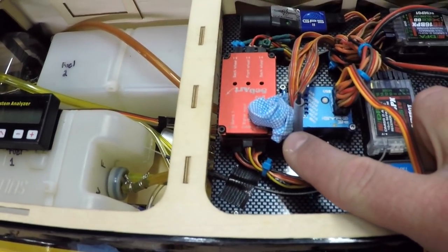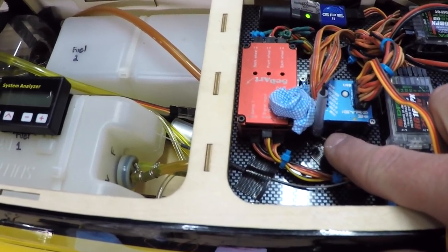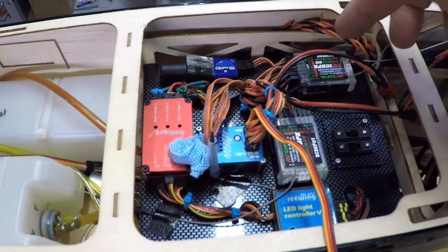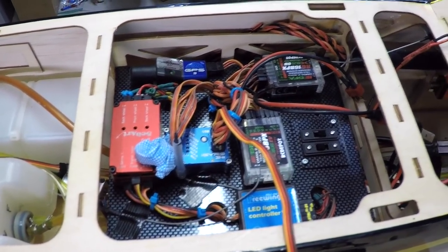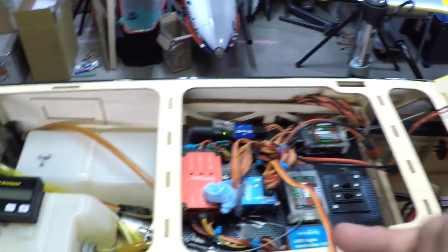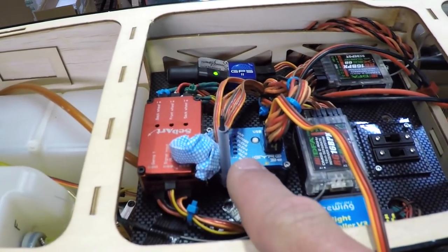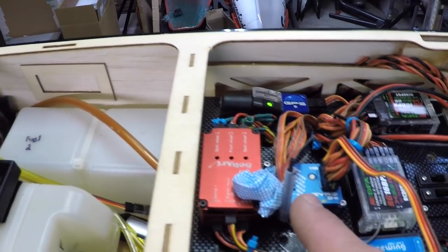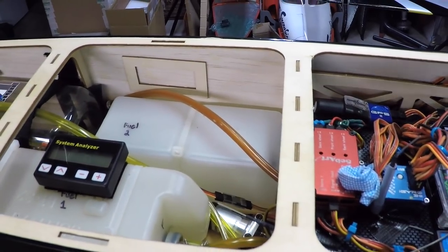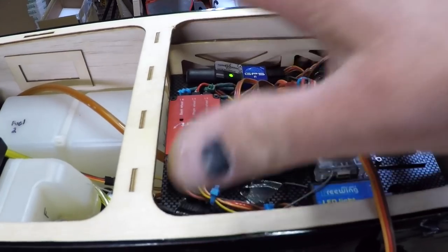So this piece of paper towel there is just holding this antenna tube while the shoe goop cures. So I've got four antennas in here coming two off of each receiver. So one's coming this way. One's coming this way, one's coming across underneath this piece of wood, one's at an angle right down there, and then one's gonna be vertical in that little tube. Same thing I did on my Ultra Flash, and I haven't range tested it yet, but I think it's a nice way to cover all axes and doesn't interfere with the canopy when it goes on.